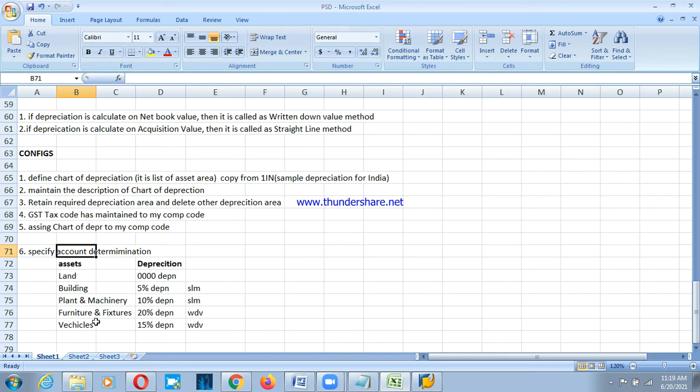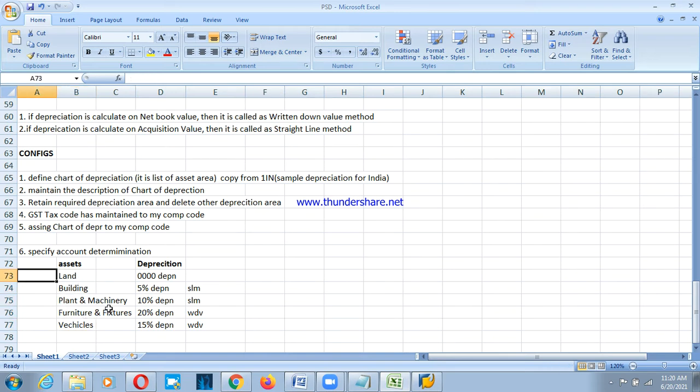Ledgers we have created, but assets not created. To calculate depreciation, we should maintain these assets in asset accounting. GLs we created at GL level, but the assets are not yet maintained here in asset accounting. Now we need to give some name for these particular assets.